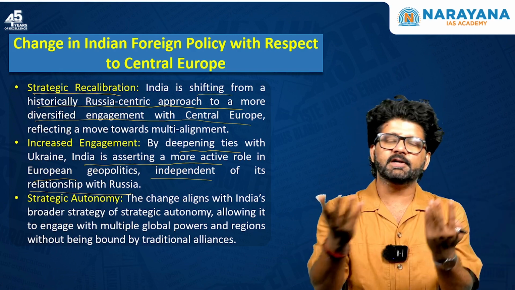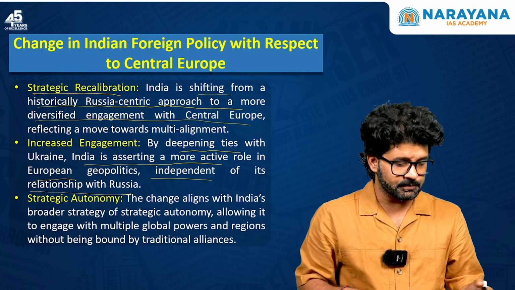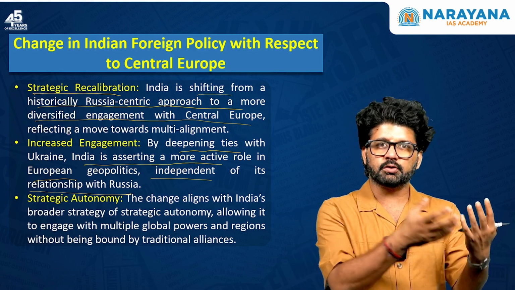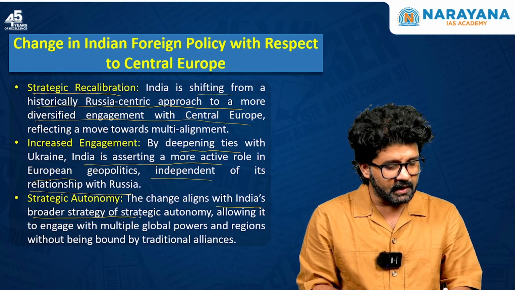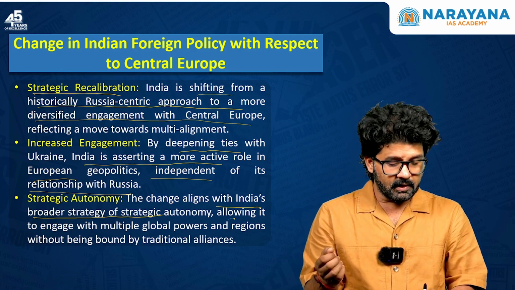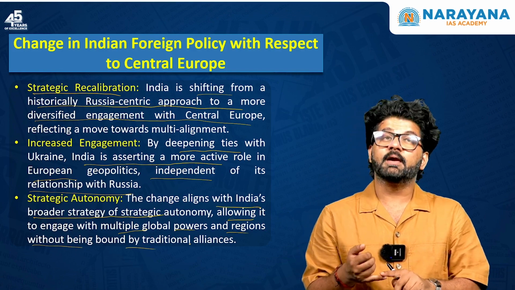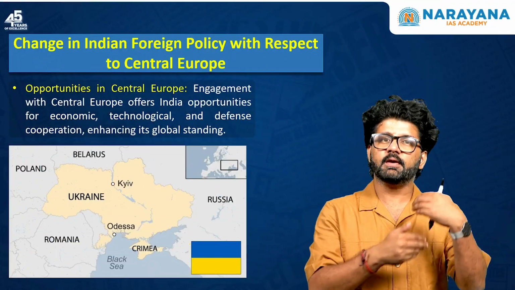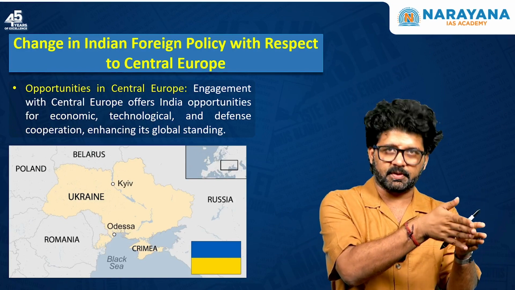It all depends upon opportunities and how you are tackling different crises or challenges. So strategic autonomy, that is also being reflected when we are visiting Ukraine. The change aligns with India's broader strategy of strategic autonomy, allowing it to engage with multiple global powers and regions without being bound by traditional alliances. So the India-Russia relationship is fine, but we are free to follow other relationships as well.